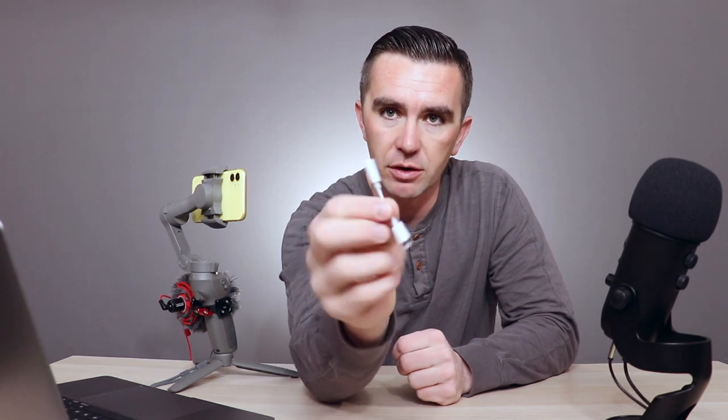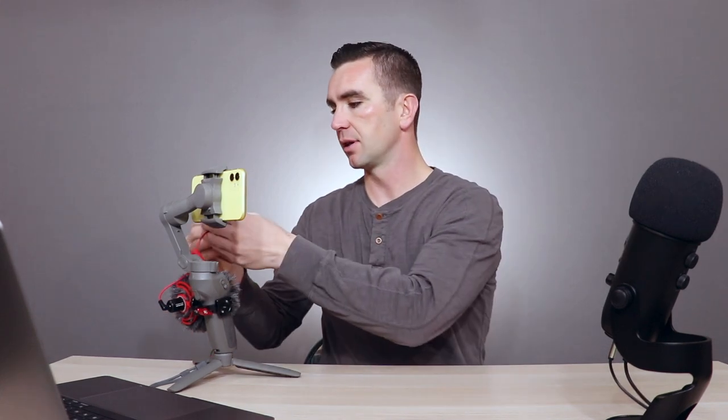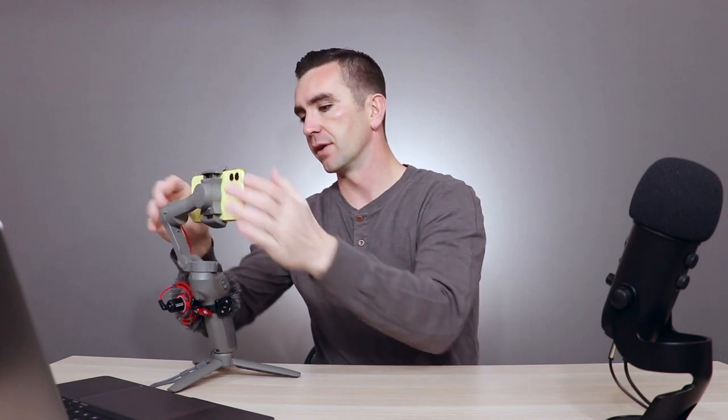Now, if you have a newer phone and you do not have an auxiliary jack, which most of the new phones do not, you are just going to need to pick up a dongle. So you're likely going to need either a Lightning to TRRS dongle or a USB-C to TRRS dongle. And it's going to look something like this. See that? Simply take this, plug the TRRS side in, then plug it into your phone.